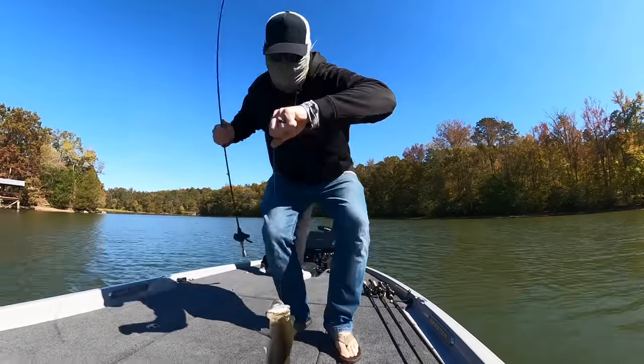Through all of the years of Matt and I throwing lipless cranks, we've spent hundreds of hours fishing different rods, and it's come down to this guy right here. This is hands down our favorite lipless rod. It's not cheap, it's fairly expensive.